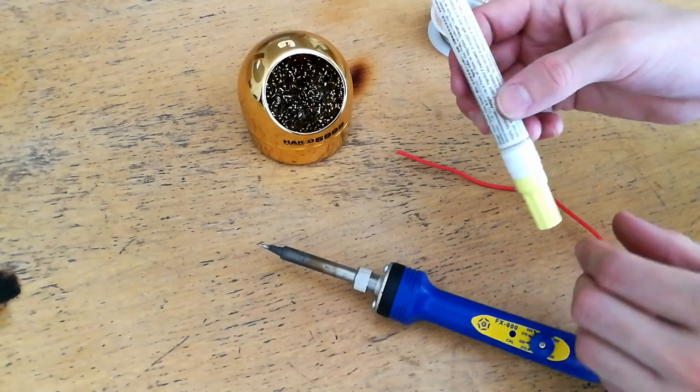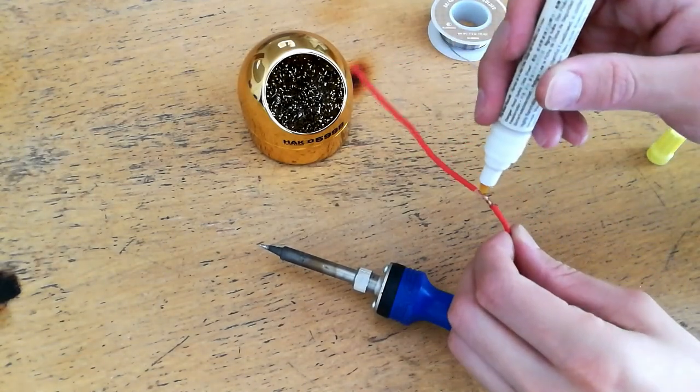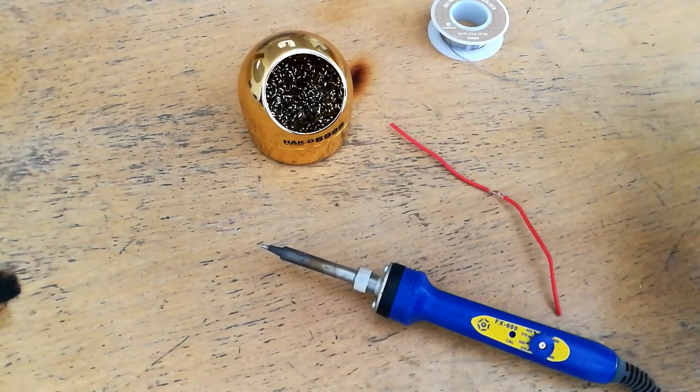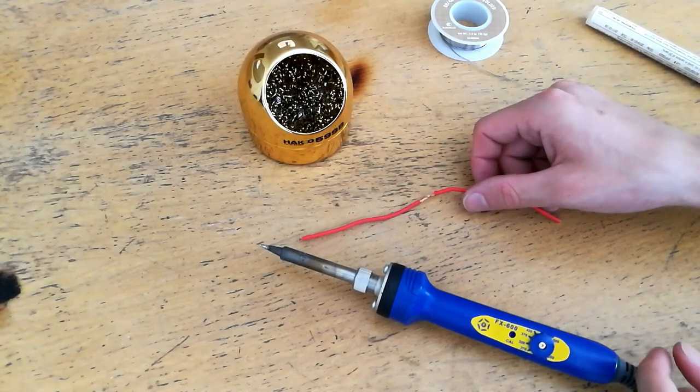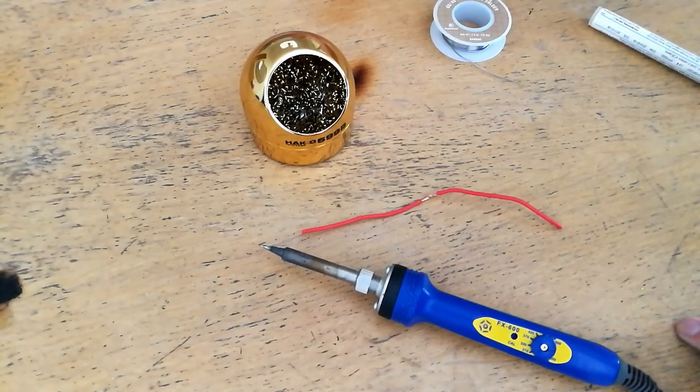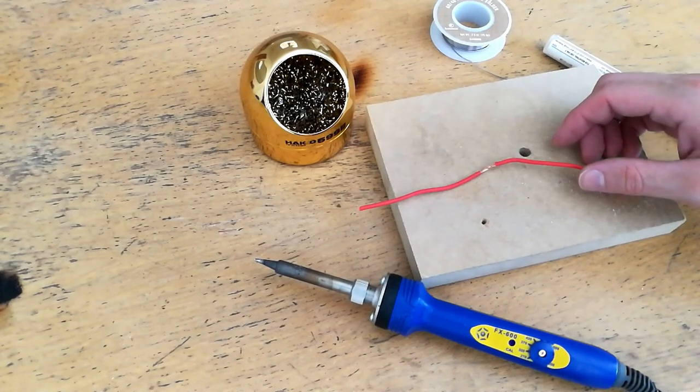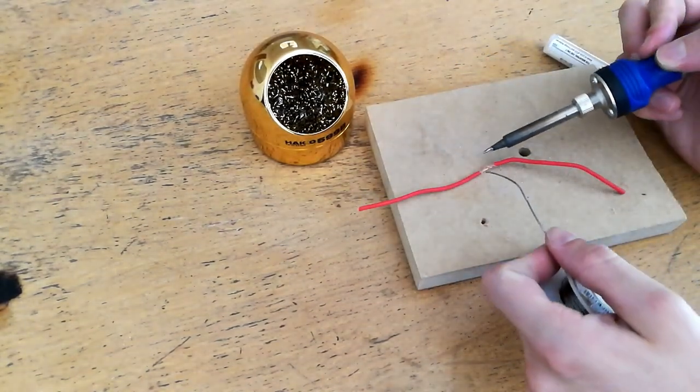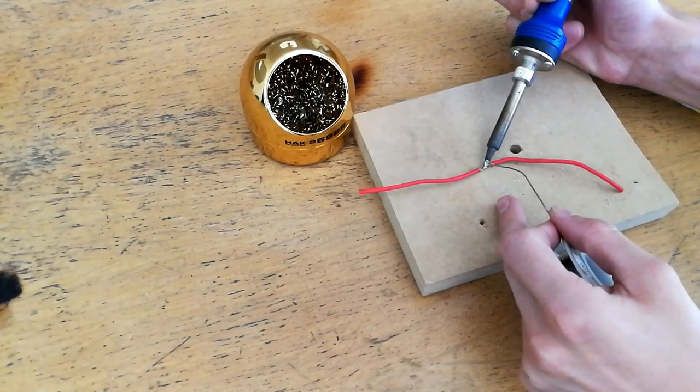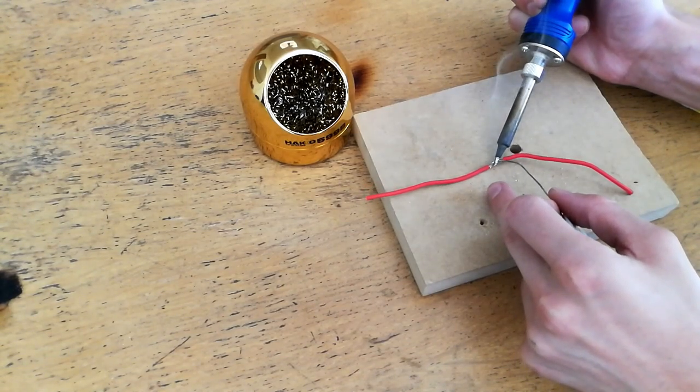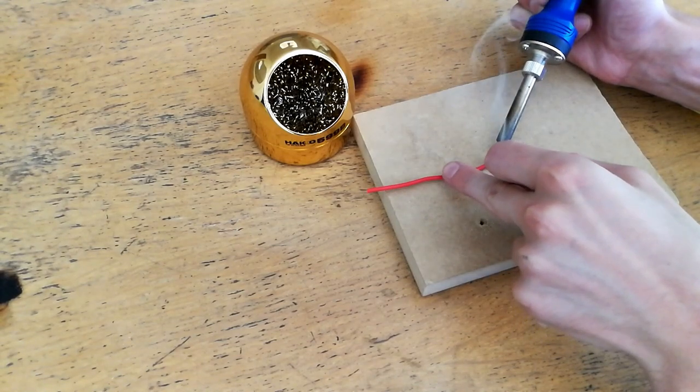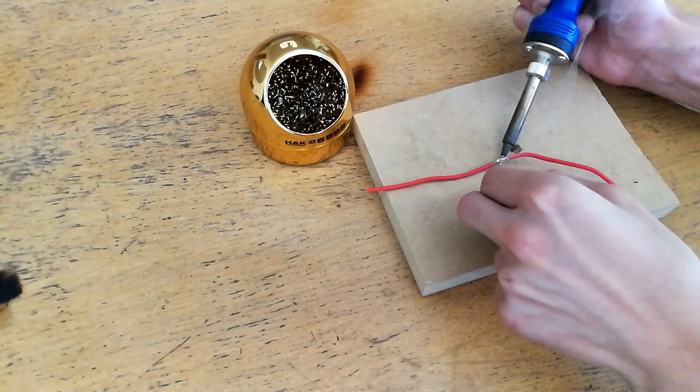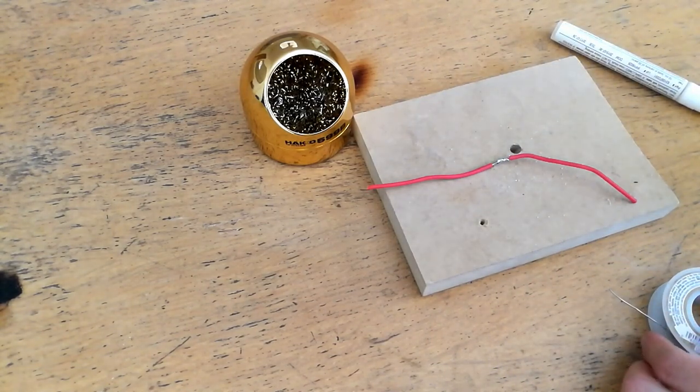So the first thing you want to do is mechanically fasten the two together by twisting them. When you twist two pieces of wire together, it's best to try and get them so well twisted that you can almost suspend one from the other without it falling apart. Next, take your flux pen, remove the top, and apply a thin layer of flux as if you were just drawing on it with a permanent marker all the way around the surface. Put the cap back on the flux pen, and now what you want to do is put the wire in a position where you're not going to cause problems. In this case, I'm actually going to place a piece of wood under it since we're going to be applying the heat directly to it, and I don't want to burn the table again. So now what we want to do is take the soldering iron and the solder, and you want to briefly apply the soldering iron to the junction, and at the same time you want to feed in the solder. Now what you want to do is gradually move the iron back and forth on the workpiece and basically watch for the workpiece to change color to the silver soldering color. Additionally, you want to put the soldering iron underneath it to get the back side, and add a little bit of additional solder.